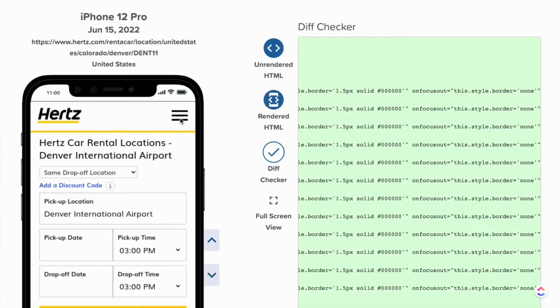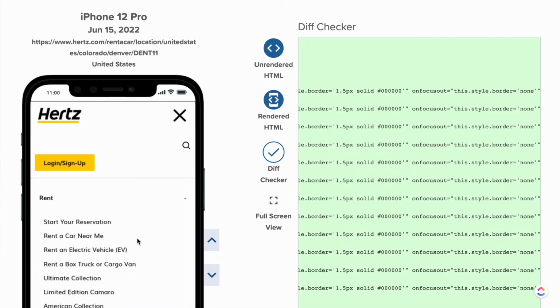Now, this is an issue because if Google came to this website and looked at the unrendered HTML, they would not see all of the links in the navigation. And as you can see, there are a ton. And it looks like they're written for SEO purposes. Rent a car near me, you know an SEO wrote that. And Google's not going to be crawling those links from this specific navigation. And it's going to hurt your internal linking and crawlability and indexability inevitably.